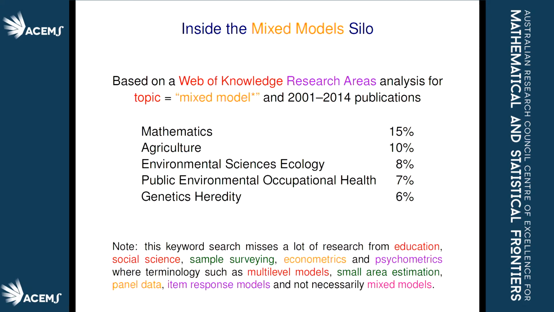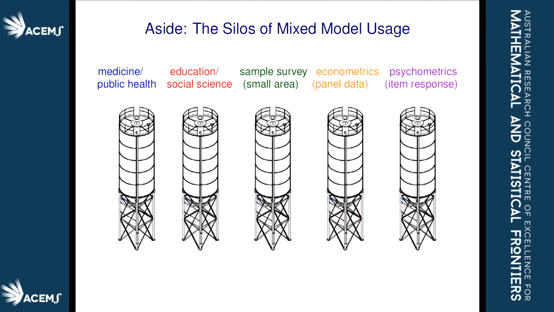So really, there are two branches of literature to this talk, where the methodology has grown up in a different area than the applications that come up in statistics, such as genetics and agriculture. And this is a little bit of an aside, but inside the mixed model area, it's taken me years to figure this out, there's all these other silos. I spent 6 years at Harvard School of Public Health, and they have their terminology, but then I've realised that there's a social science silo and the sample survey and the econometrics panel data terminology and the psychometric. They're all actually just doing mixed models with different phraseology.